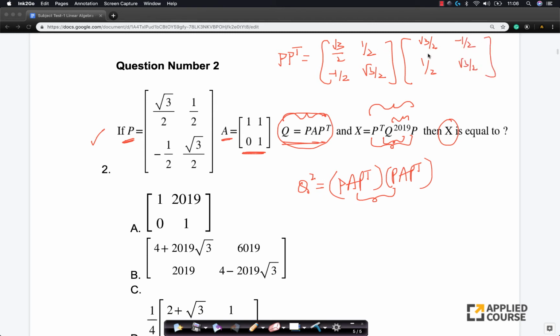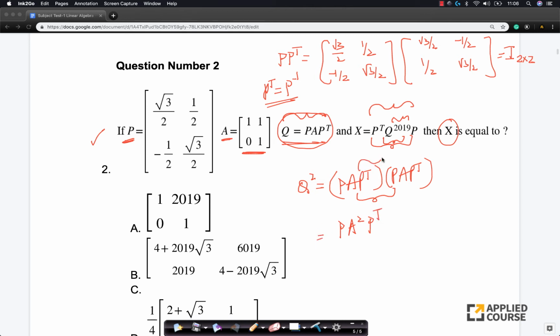Now if you look at this, this multiplied by this, so this into this is 3 by 4, this into this is 1 by 4. If I sum them, I'll get 1. What about this into this? It will become 0. So because it's a 2 cross 2 matrix, you can verify that this is equal to identity matrix, which is 2 cross 2. You can very quickly, within a few seconds, verify this, right? Which means P transpose is same as P inverse. Because P transpose is same as P inverse, when you multiply them, this will become P into A square into P transpose.